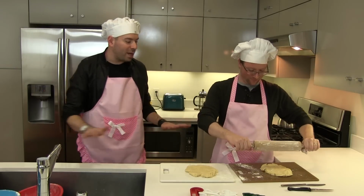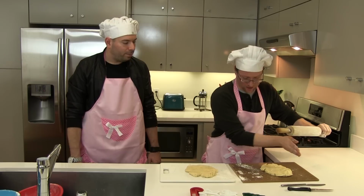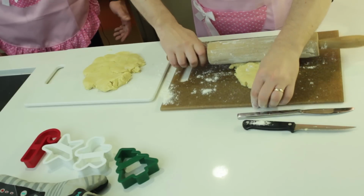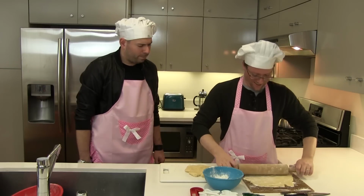Okay, now we want to roll this out and make a nice big... Does it need to cover the entire surface here? No. We just want to make shapes. Okay? That is not going well. There we go. Lube it up good.